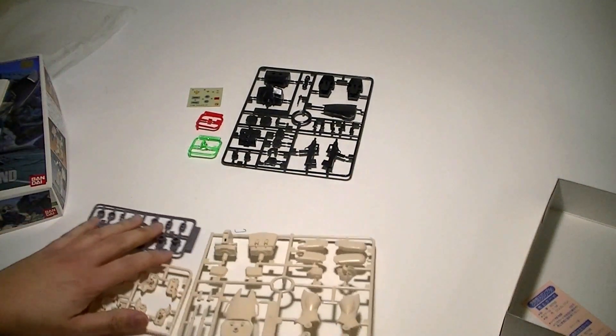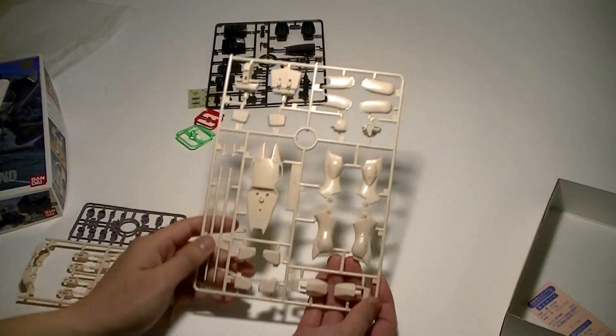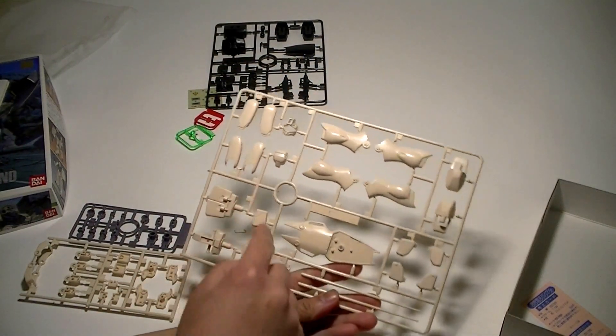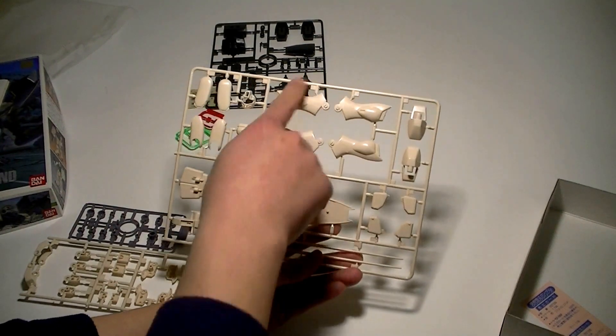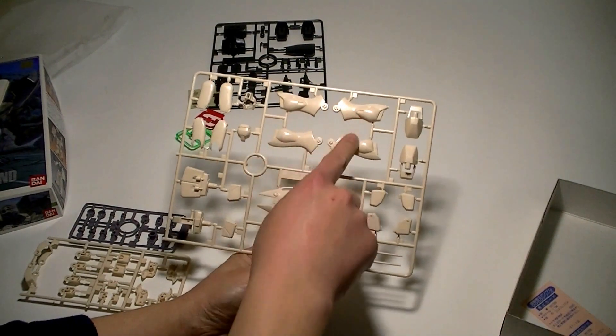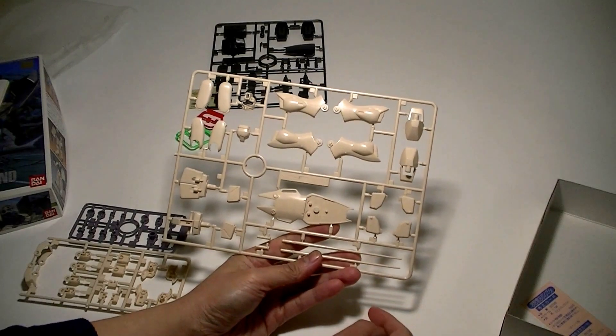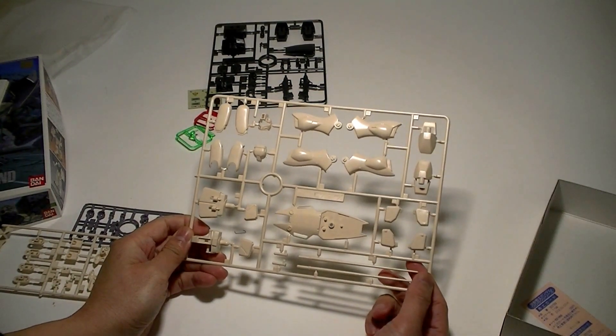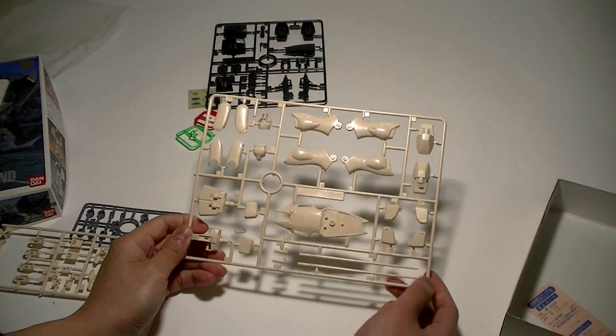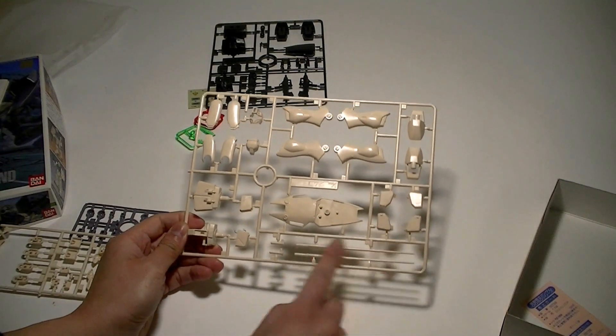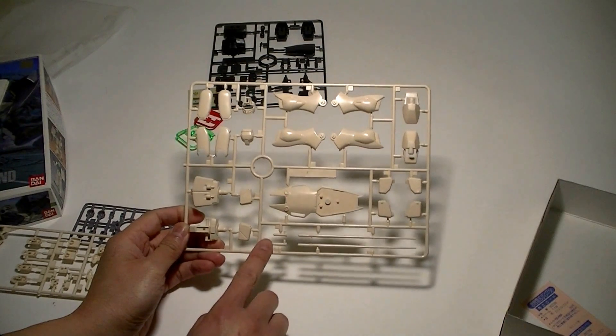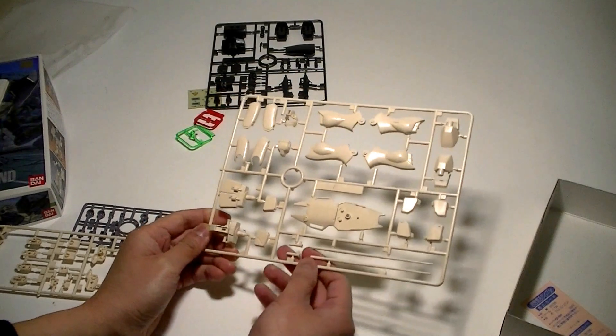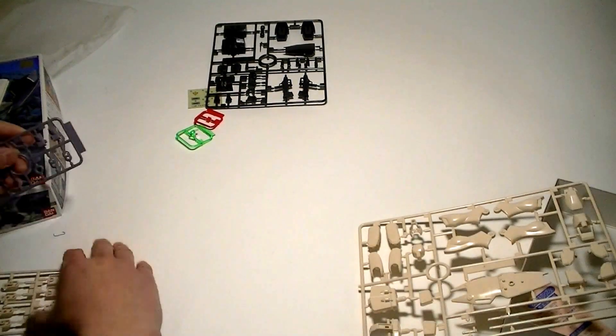Here's the sprues. You got the main set of sprues right here. Got the head, two halves. Legs, two halves. This is an old non-grade kit. Two halves for each lower leg. Covers for the feet. You don't even see that in most non-grade kits. Usually it's just two pieces for a foot, but this is actually three pieces. Shoulder armor, two long beam sabers and two handles, waist armor, and some more armor there.